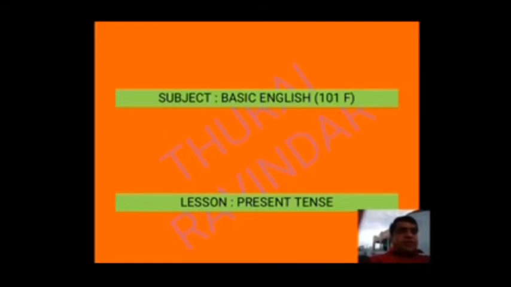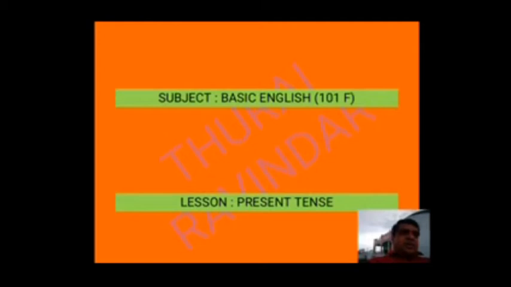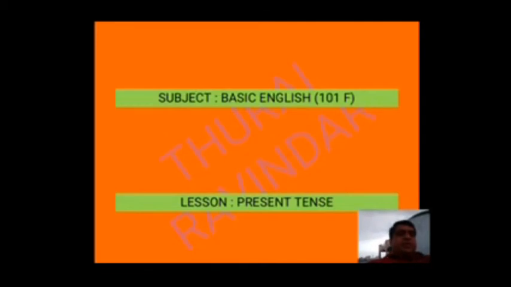In the previous video we discussed the simple present tense. Present tense is used to express habitual actions, daily routines, some planned future actions, and universal truths. For example: I wake up early morning, I read the newspaper, I brush my teeth, I go to college, I read in the library, I return home, I take dinner, I go to bed at 10 o'clock. This is daily routines expressed in the present tense.